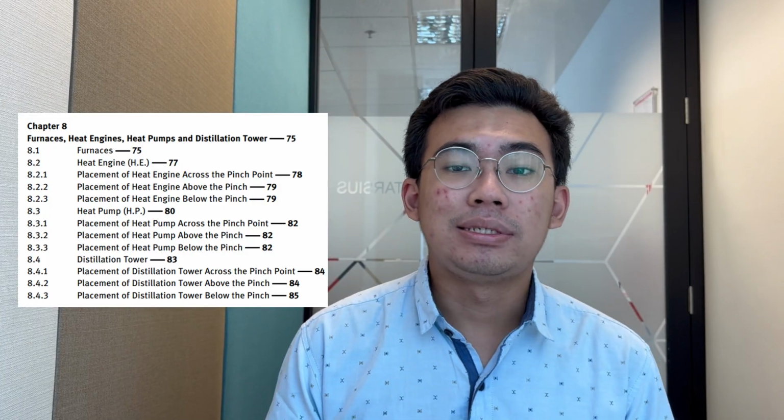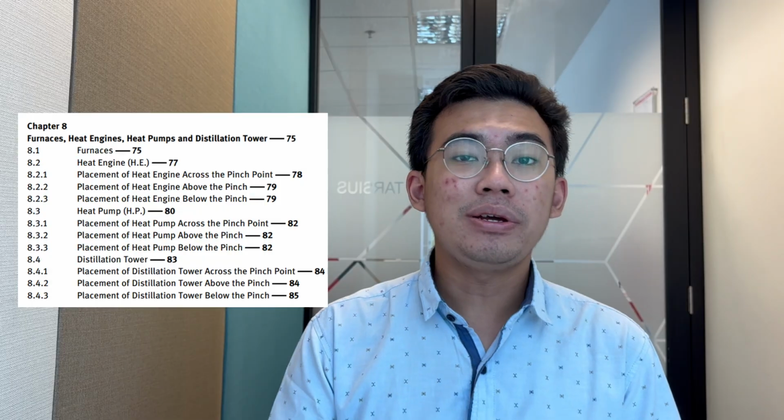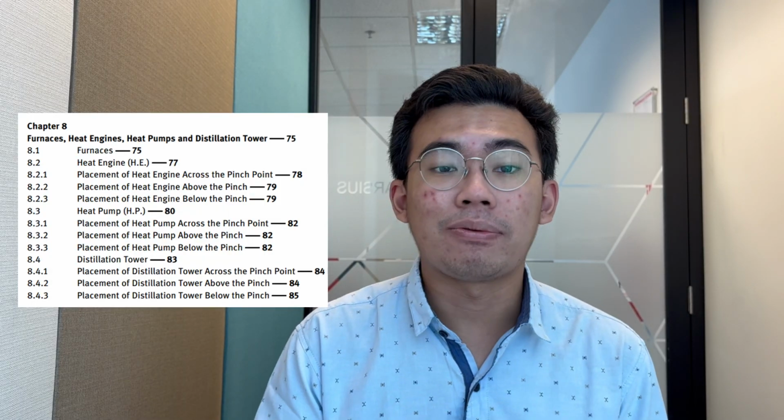The interesting chapter for me is chapter 8, where it discusses the strategy of heat integration in furnace, heat engine, heat pump, and also distillation tower. This topic is also quite rare to be discussed in other books. So that's my top 3 books about pinch analysis and heat exchanger network.